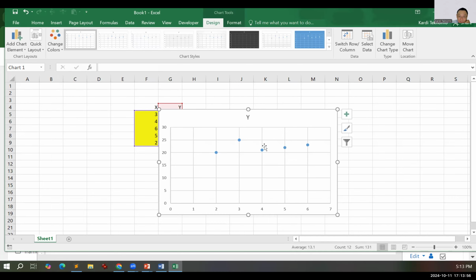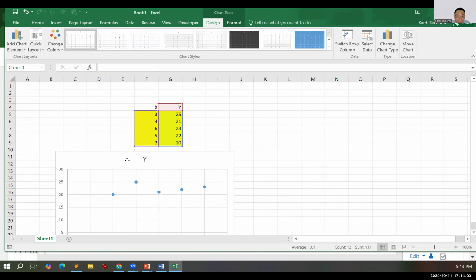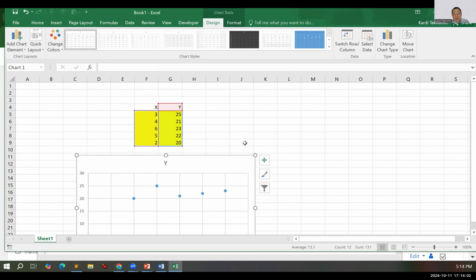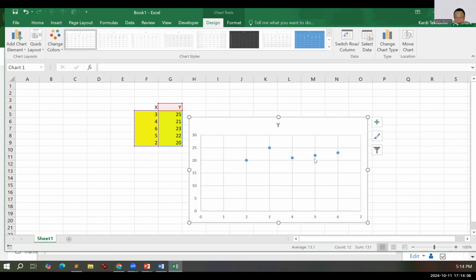What we can do is linear regression using a trend line.